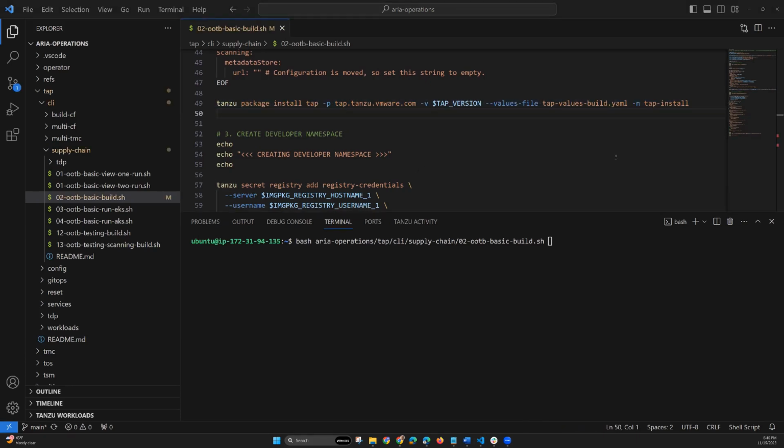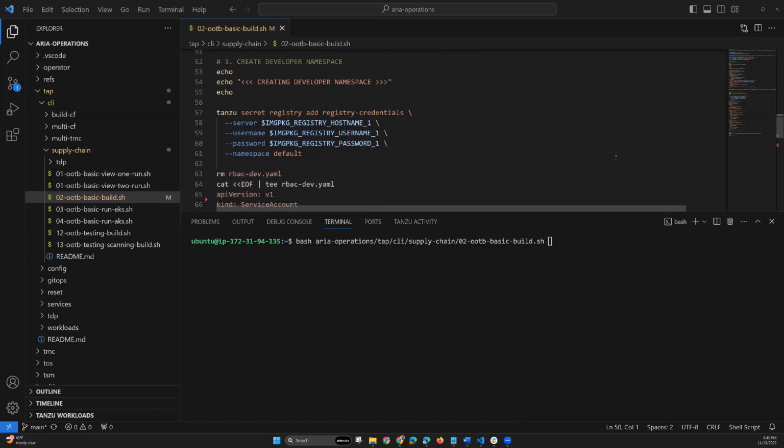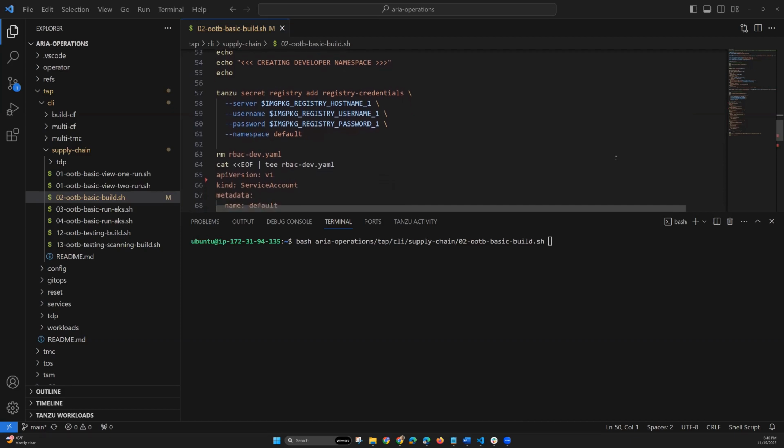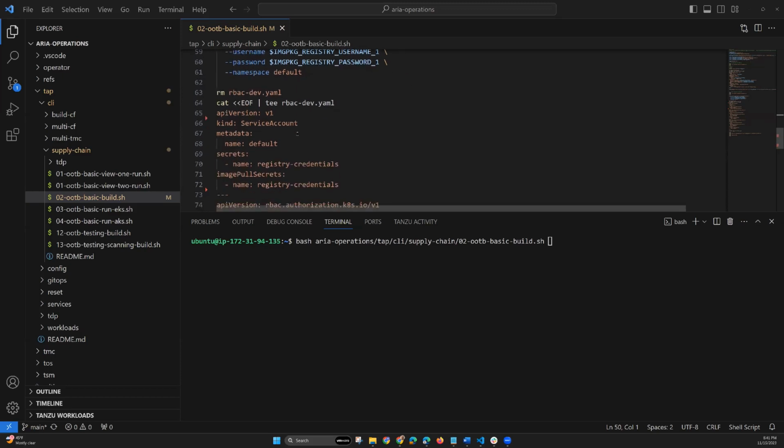And so once that is finished, we scroll on down, and the next thing we have to do is create a developer namespace. Now, this is just a portion in our cluster where we create a service account and give that service account access to our Azure Container Registry. So we first have to create the secret containing those credentials. And for our purposes, we're just going to set this up in a default namespace. You might want to set up different developers in different namespaces, and that is perfectly acceptable to do.